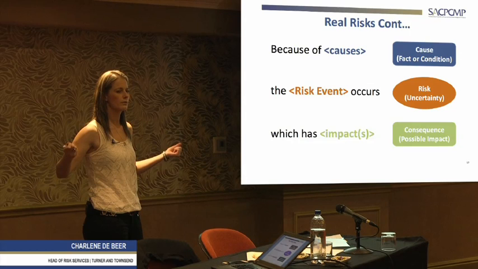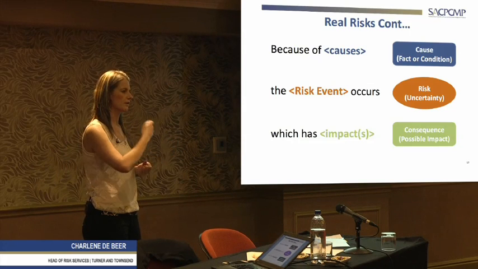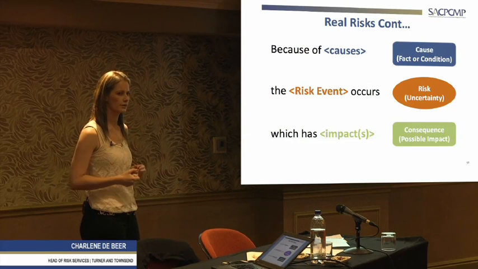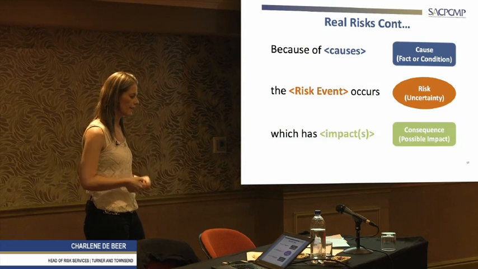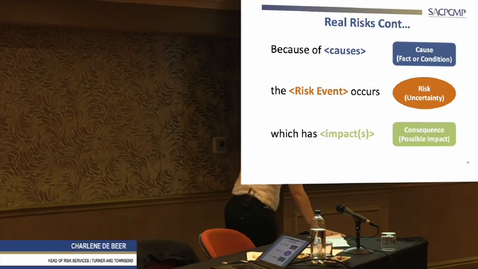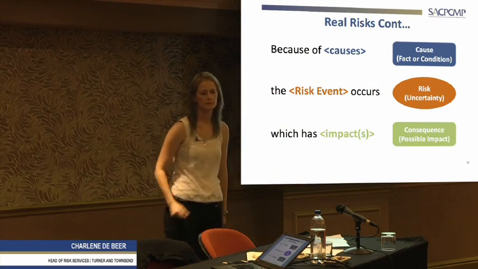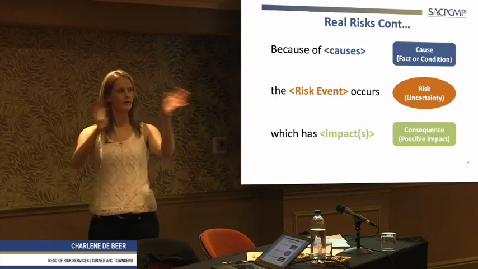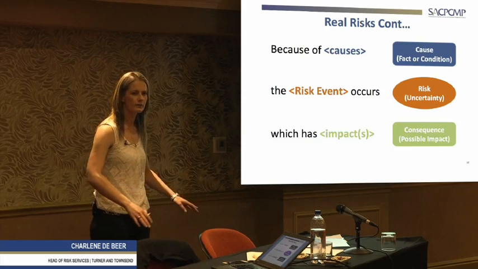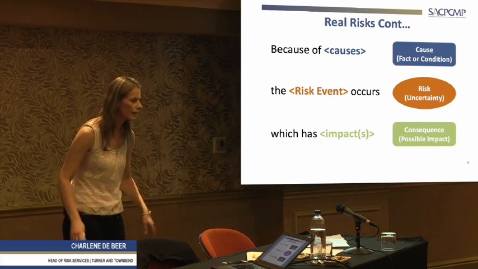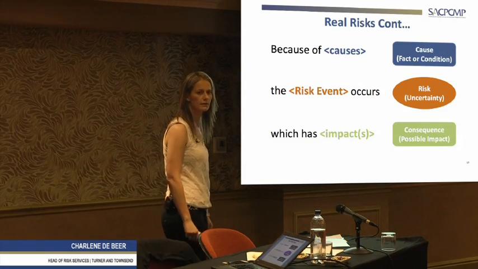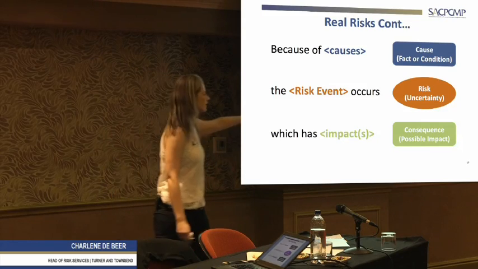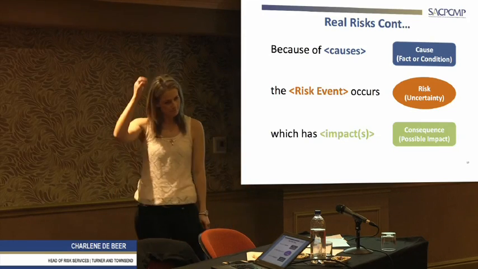Because if risks were like causes, a fact, a condition, if I knew that getting into a car accident would leave me paralyzed for life, I'll tell you, I'm not going to drive 160 ever. Never. It doesn't matter if my house is burning down or what's happening, I will never drive 160. Because the risk is not uncertain. I know it's going to happen.